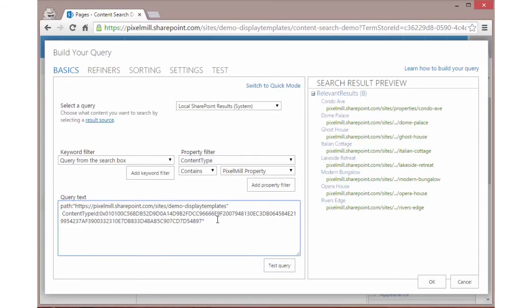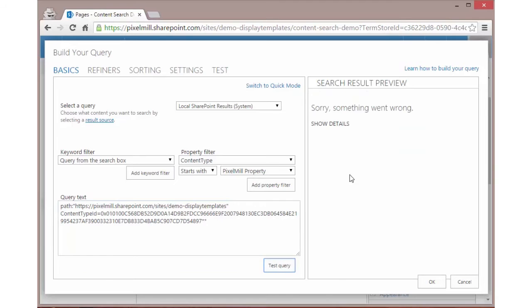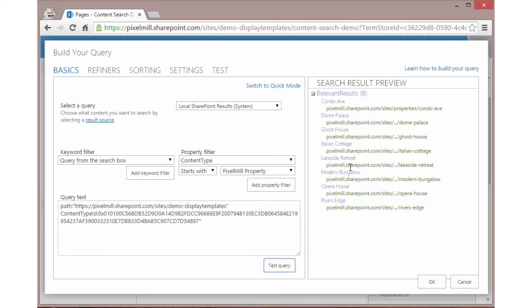Now, one thing you might have thought you could have done is said, well, I actually know the content type. I want it to start with Pixel property. And I could do that and it would get added for me. And I'm going to go ahead and delete this other content type, and I'm going to click test query. What we're going to find happen is nothing is returned. So what's supposed to be happening here is it's saying, well, content type ID equals this value followed by anything else. And that doesn't seem to work very well. So my experience is contains, which is a colon, not an equal, actually gives us the results that we want.